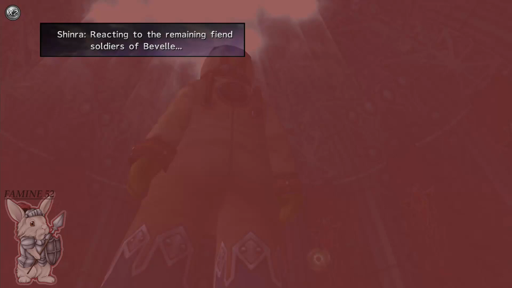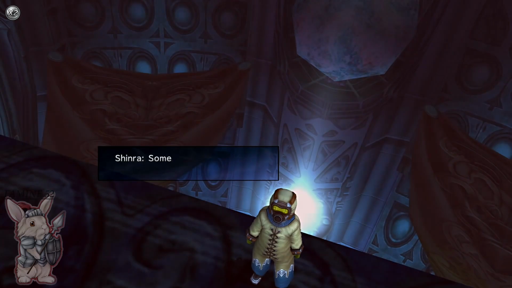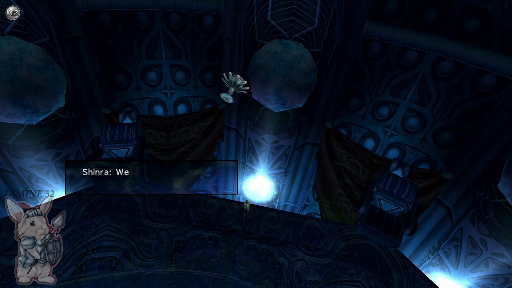Yeah, so that right there tells us where we need to go and what we need to be looking for. We are looking for a Machina in the Xanarkand ruins. Trap fog target area in the Xanarkand ruins. So let's go ahead and see if we can capture that guy.